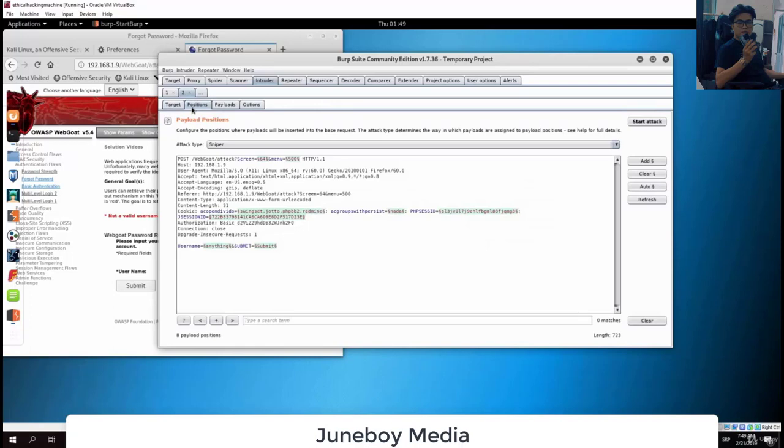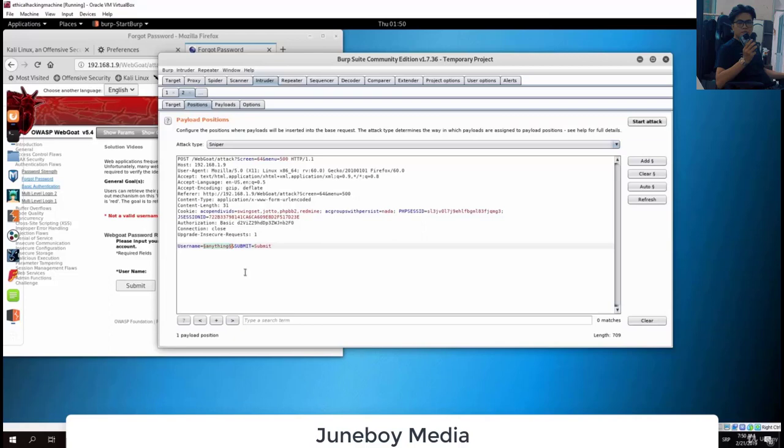Now the next thing you want to do here, you will see that some of these things right here are selected. For example, the username, the submit button, our cookie, session ID, PHP session ID, JSON session ID, screen, menu. So what you want to do is click here on clear in order to remove all of that selection. And right here what we want to do is only select our username. So just select anything and click here on add. And you will see that out of all of these things, only our username is selected.